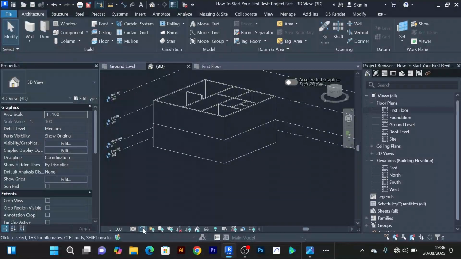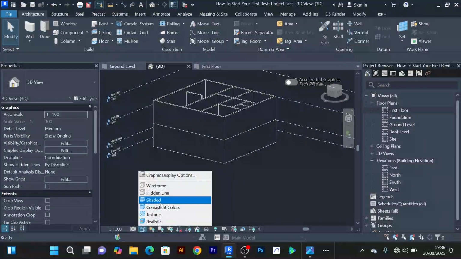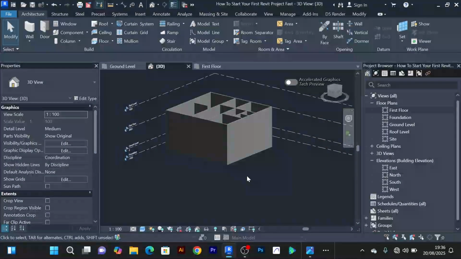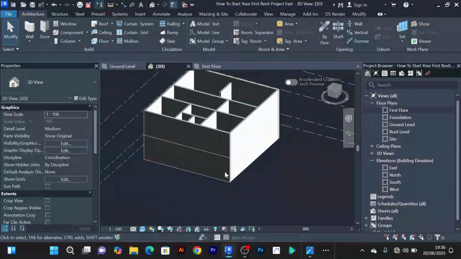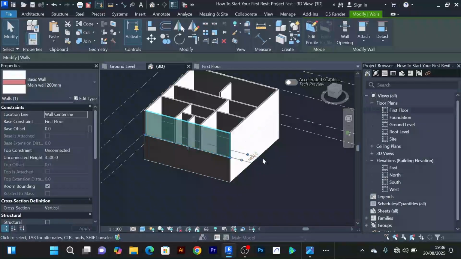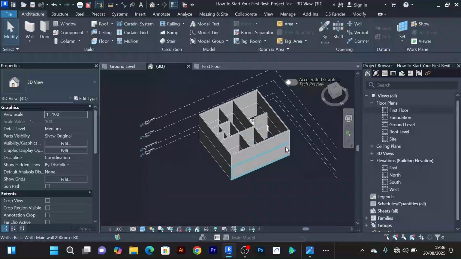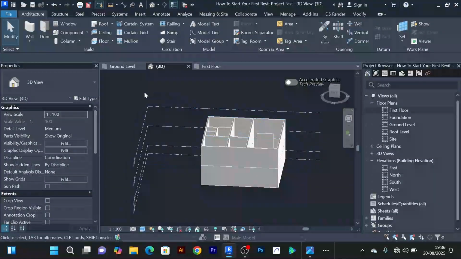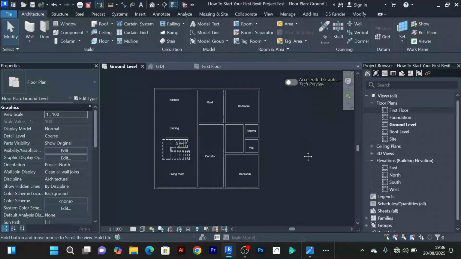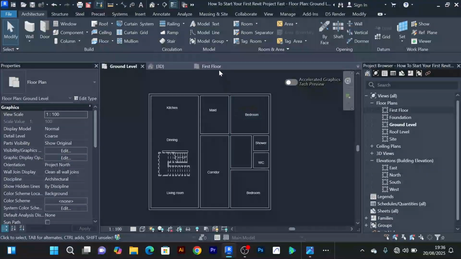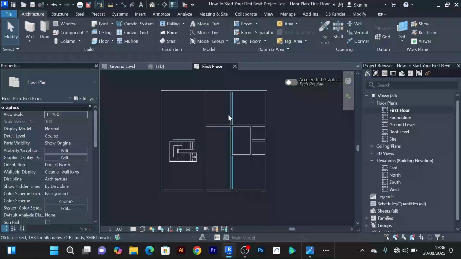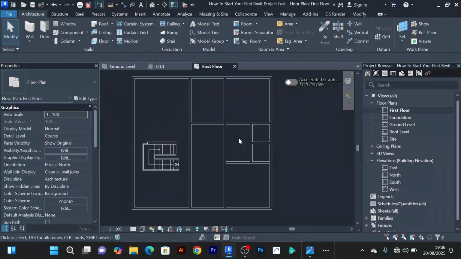When you come down here at this visual style, if you go to shaded, you can see it better like this. You see there, we now have the ground floor, which is here, and the first floor, which is up here. You see how easy it is to copy your project to the next level if you know that all your measurements and the rest of the things are okay. Actually, you can just do that and you start changing things here later. It still works, because now you'll be less stressed to start drawing things manually again.